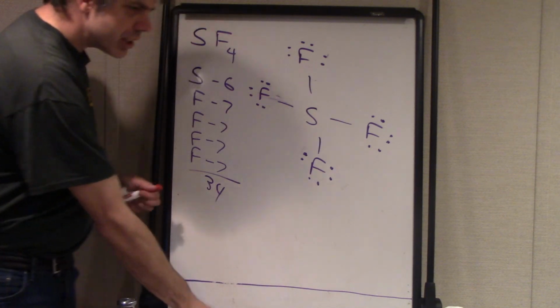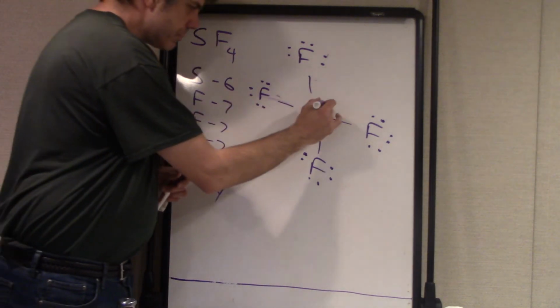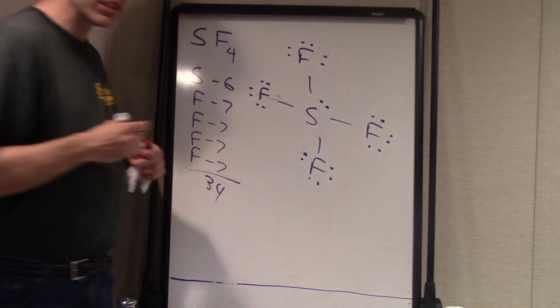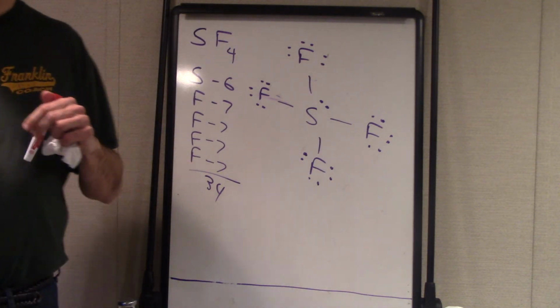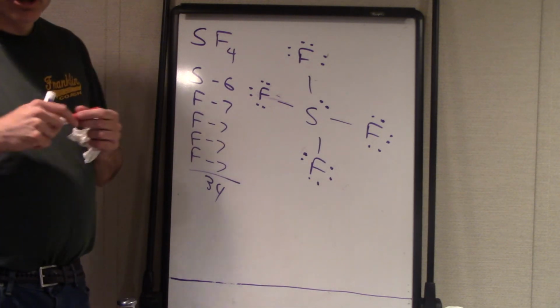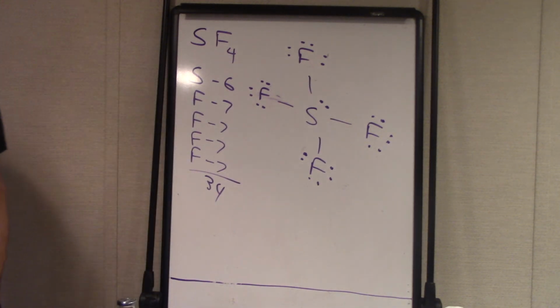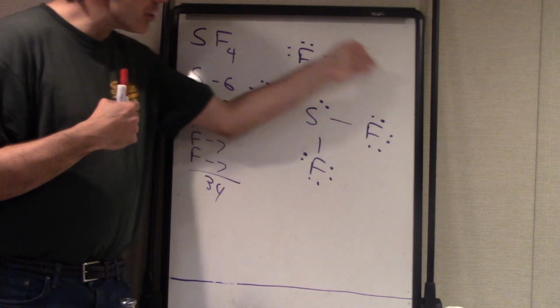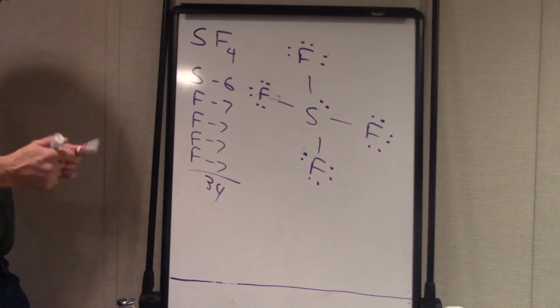So the only place those extra electrons could go would be as a lone pair on that central atom. There was necessity in order to do that. I didn't do it just because. It's because it was necessary. Any other option would have made things worse instead of better.